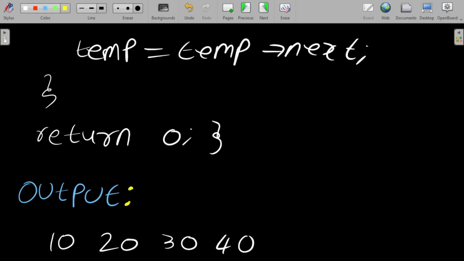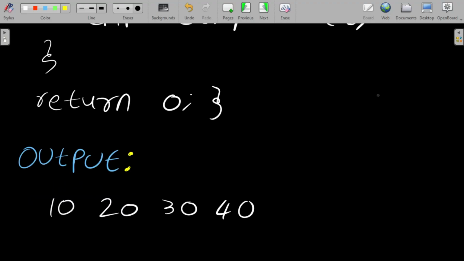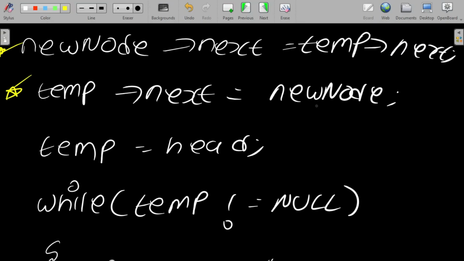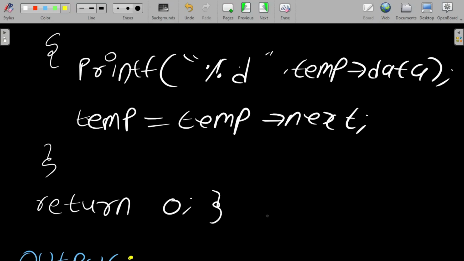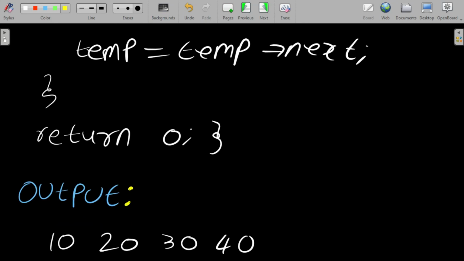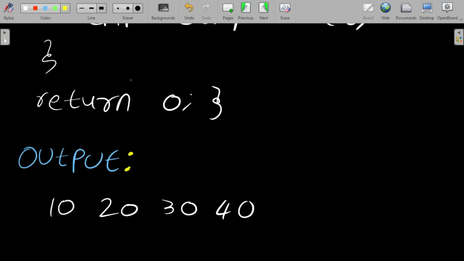Next question: what is the time complexity? In the worst case, when we insert at the last position, it becomes big O of n.